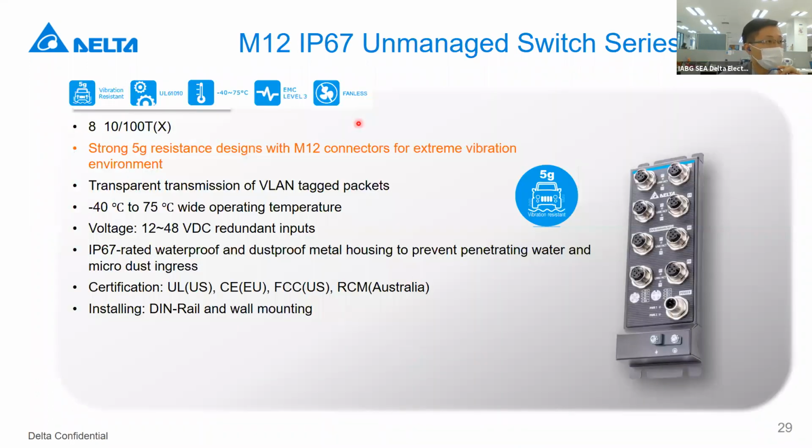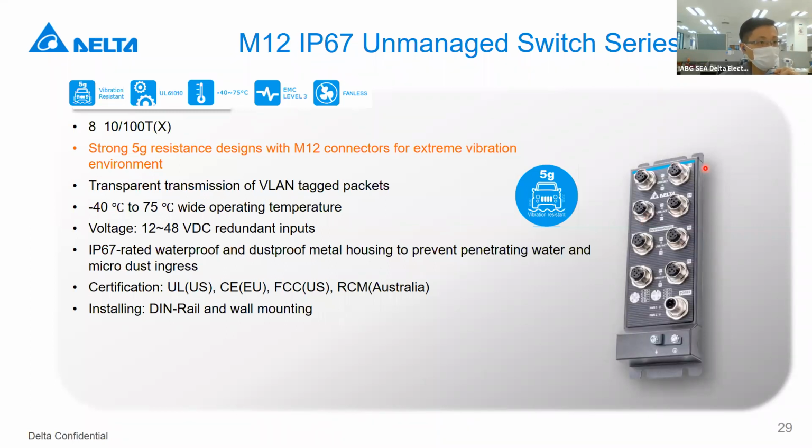And this is another new type, the IP67 managed type. You can see there are some highlights. First one is 5G gravity vibration resistance, and also some EMC features. And the connectors, the type is M12. The diameter is M12, and I think this is a standard one you can buy from the market.